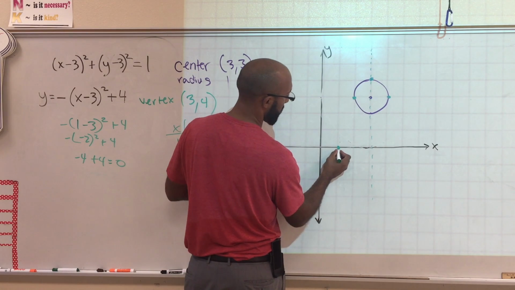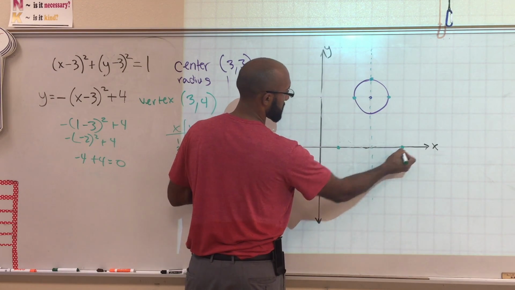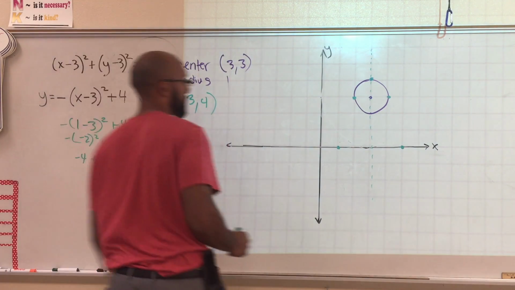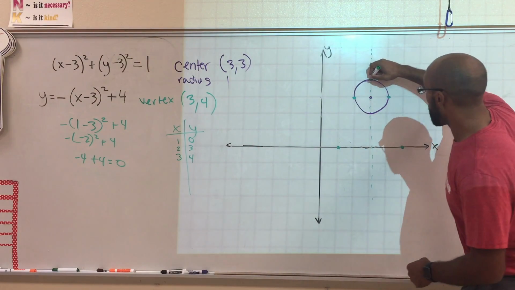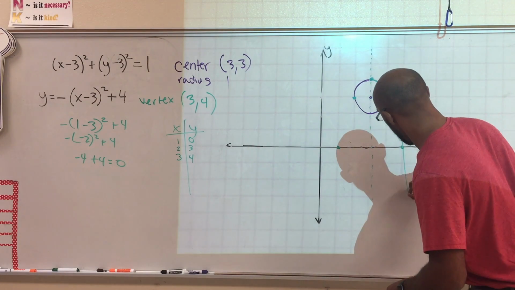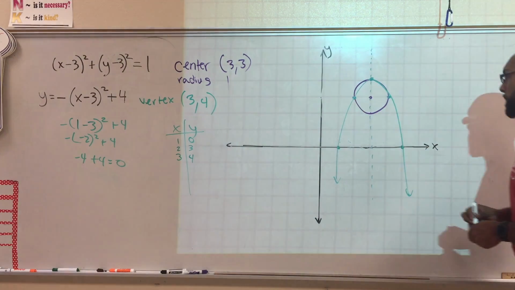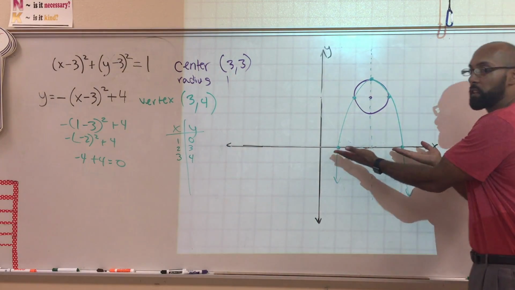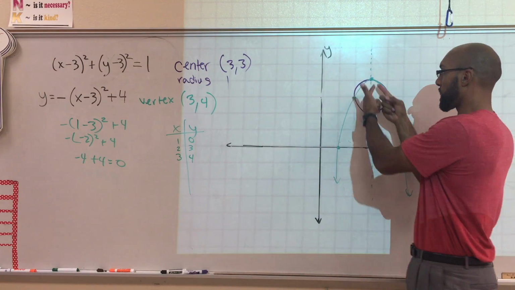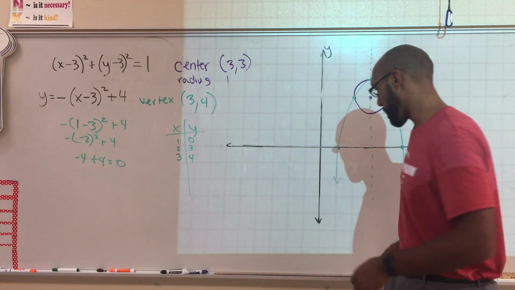And then I reflect it over to the other side of the axis of symmetry, and there are 5 points to complete my parabola. Make a nice little U. And there's my graph. Now you'll notice I didn't really need those points to find the solution, because once I got those 3 points, those are my solutions right there.